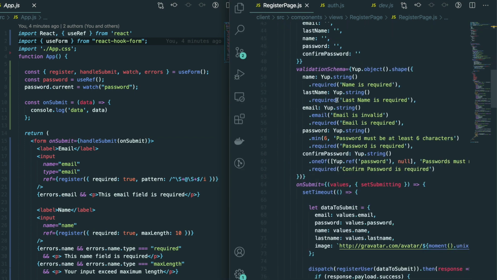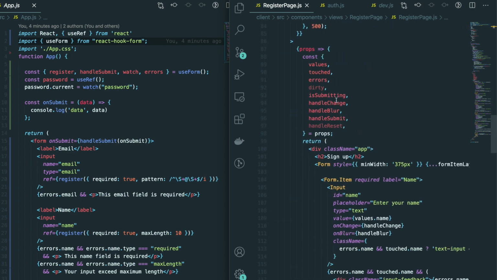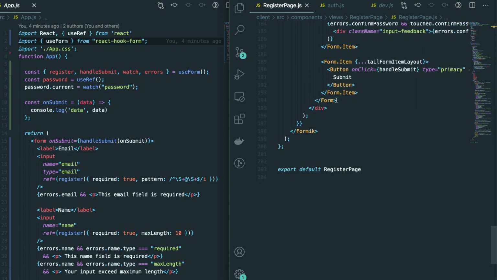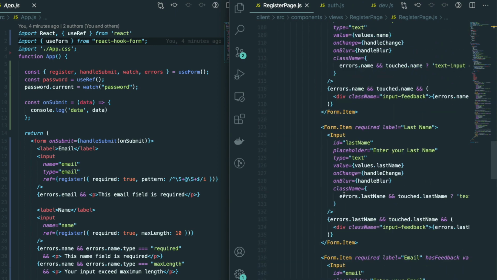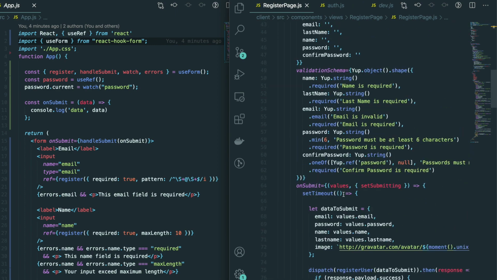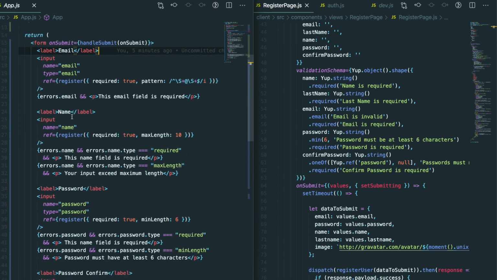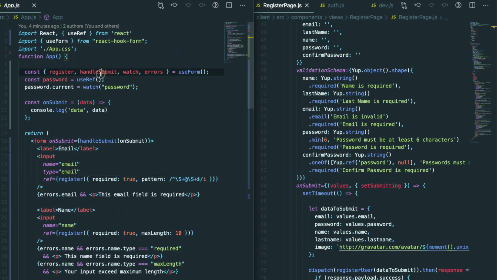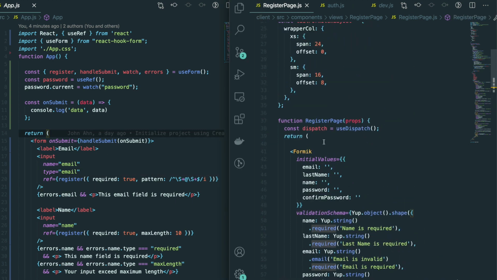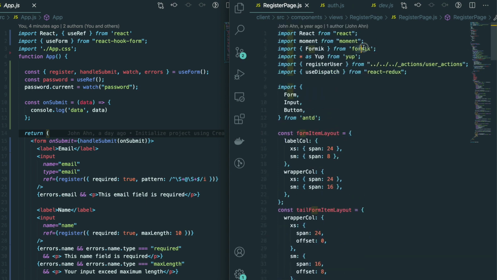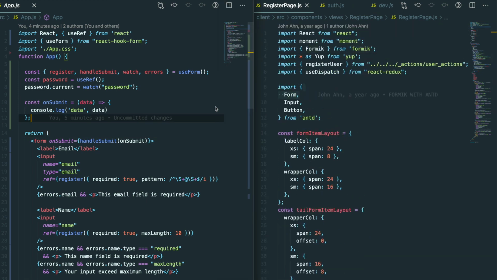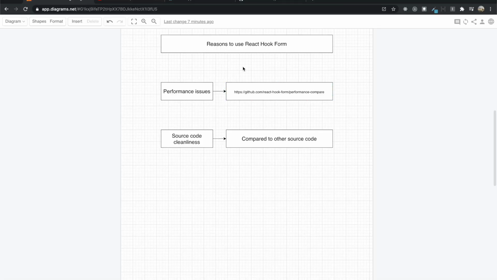If I scroll down, it's much longer and really kind of complicated compared to this one. React Hook Form seems much more like React syntax, but Formik and Yup have their own syntax. So even for the syntax, I think React Hook Form is much cleaner. That's why I changed from Formik to React Hook Form.